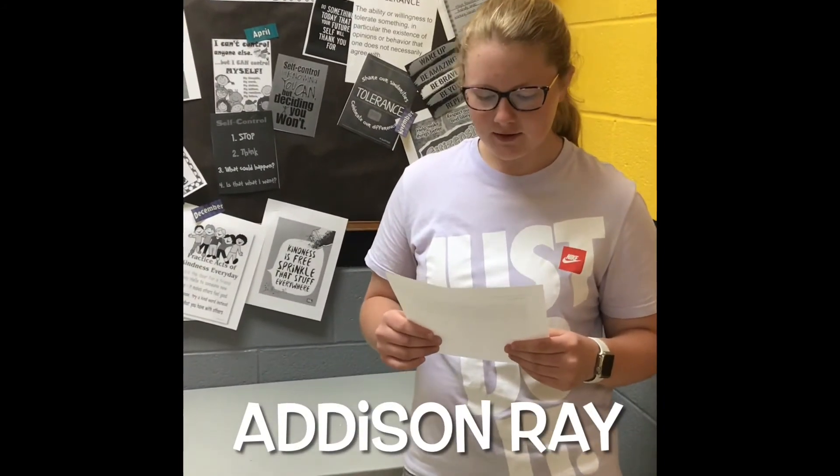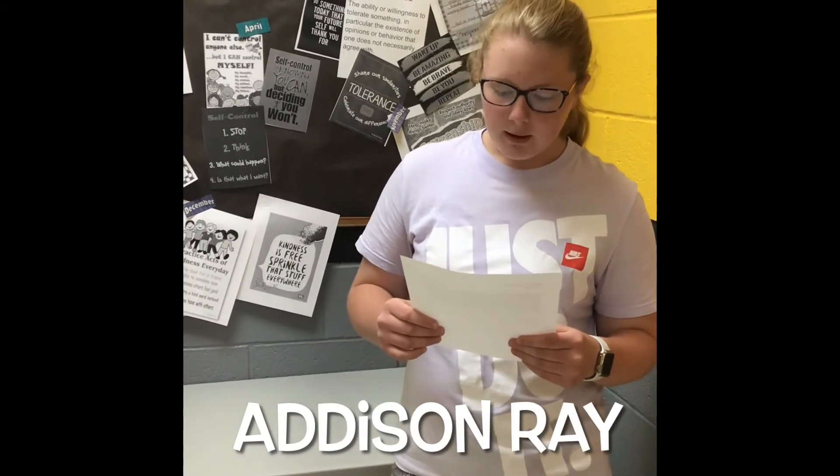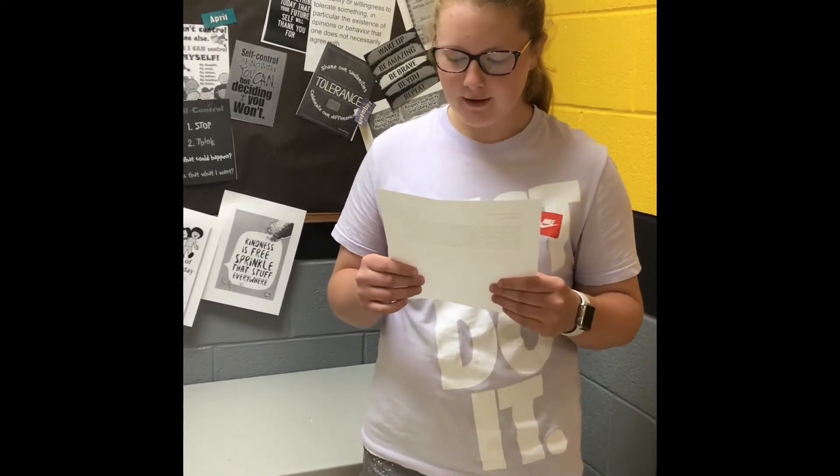Hi, my name is Addison Rae and I'm in seventh grade. My project is how to make a stethoscope. I had to try different ways to be able to hear. I noticed that you have to leave a hole throughout the whole stethoscope to be able to hear all the way through. I started by using thin wire and black thin loose tubing. The wire was too thin and hard to work with. I put duct tape around the wire and loose tubing and it didn't work well at all — the duct tape did not stay. The loose tubing was hard to bend and shape the way it needed to be.